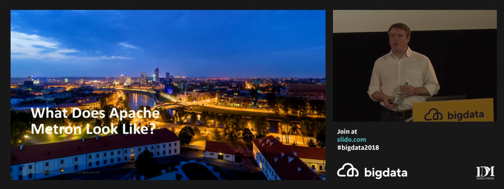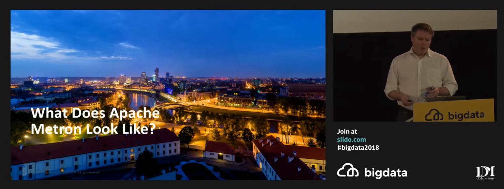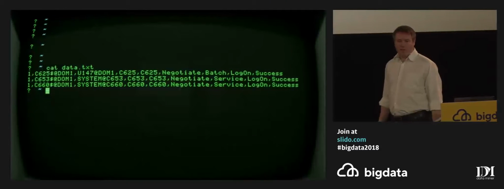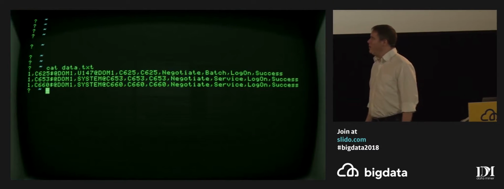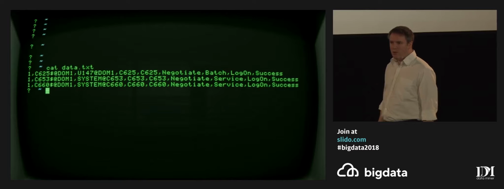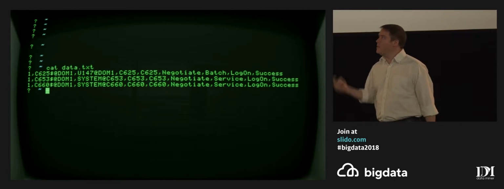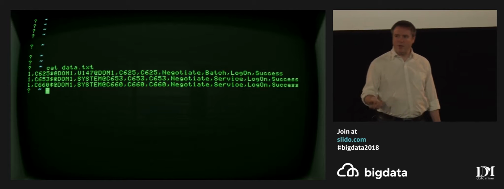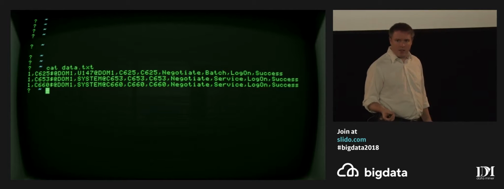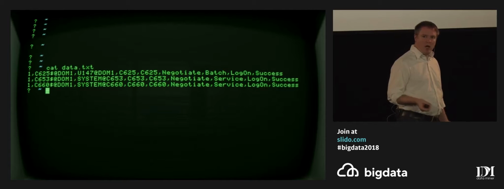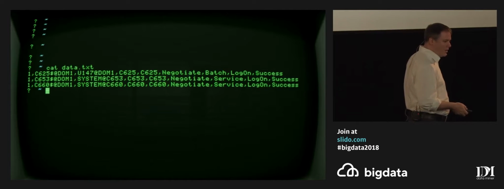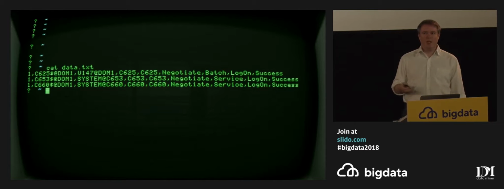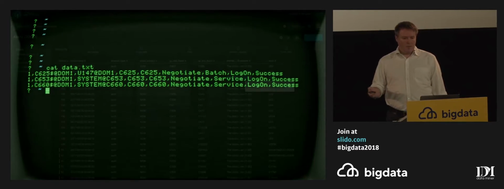Let's see if we can stop some of this bleed. What does it actually look like? Well, it always starts with the data. And in the majority of cases, we're talking about streaming data. This is actually a few lines of data from that Los Alamos National Labs. This is authentication data, anonymized in this case. So things that would normally be IP addresses and users are replaced. But otherwise, it pretty much looks like this.